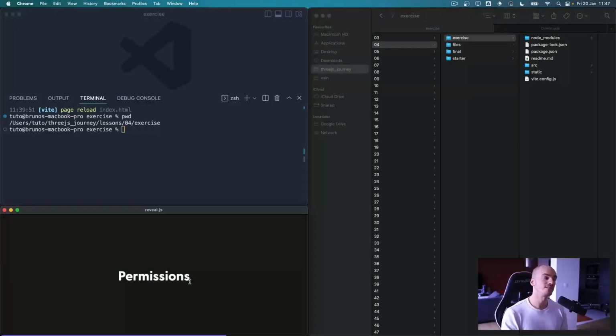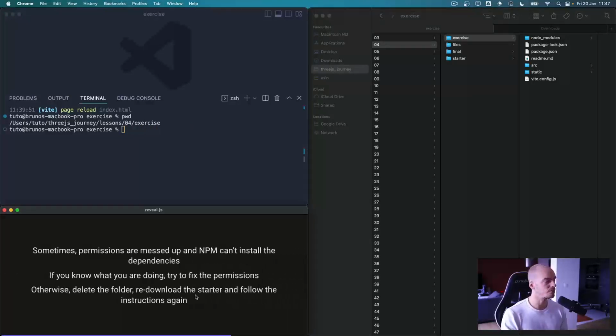Another issue is with permissions. If you have everything working nicely, you should not have permissions issues, but sometimes users install the project in a very specific folder, and those folders might have permission tweaks and issues, and npm won't be able to install things.